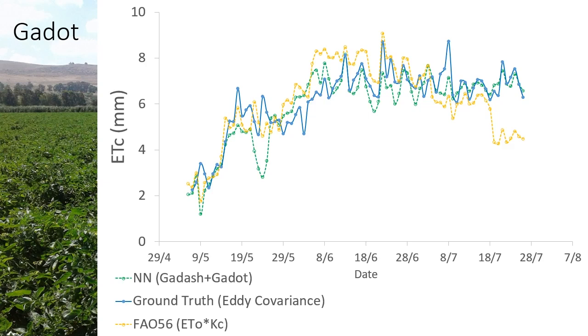If we look at the difference in details, we have two big differences which are actually due to the rain. When it rains, the assumptions that we use for the evapotranspiration prediction are no longer valid. So the network prediction differs from the actual evapotranspiration measured by the tower. At the end of the season, the FAO 56 recommendation is much lower than both the prediction and the measurement. This is actually because it is recommended to reduce the irrigation at the end of the season to increase the sugar content in the crop.